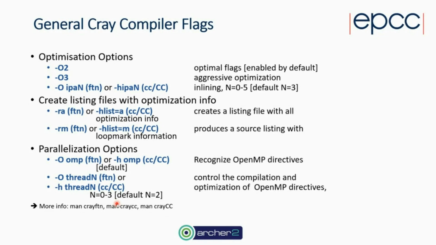And also on ARCHER2, Cray have changed their C and C++ compilers. So they're no longer the Cray compilers, they're now based on Clang and the Clang source code tree, which is actually quite nice because so are the AMD compilers, so they're quite similar in their operations. Now Cray have made some changes and modifications and extensions to their C compilers, but fundamentally they're based on that whole Clang LLVM underlying system.